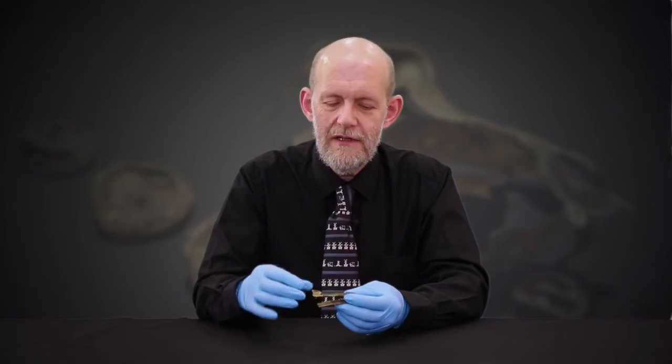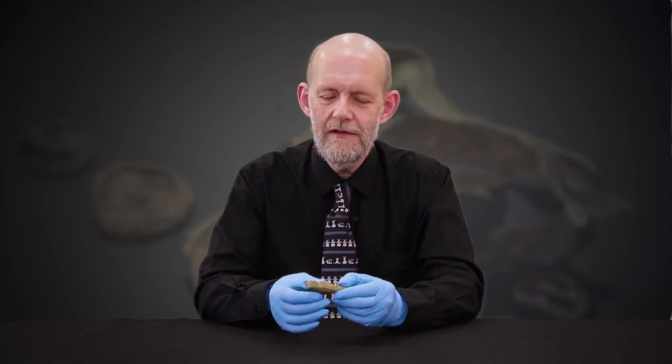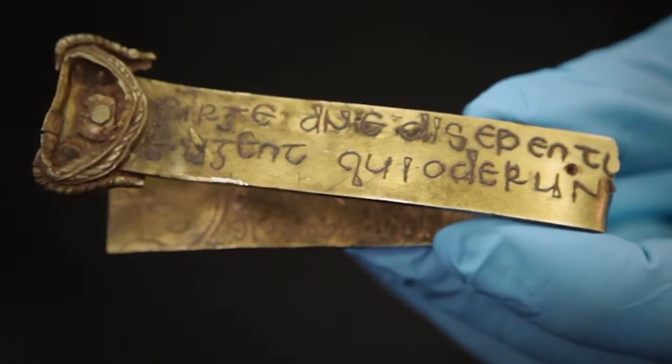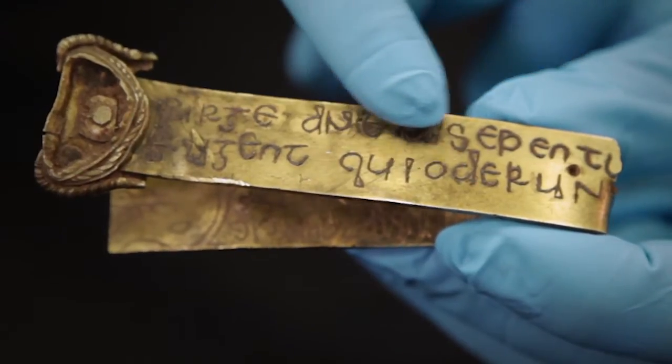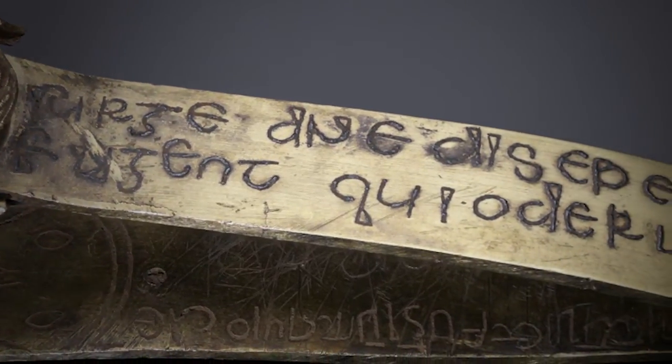But what makes this piece really interesting is that engraved along both sides there's an inscription in two lines that's taken from the text of the Latin Bible. And the translation would be along the lines of, "Arise, O Lord, and may your enemies be scattered, and may those who hate you flee from your face."